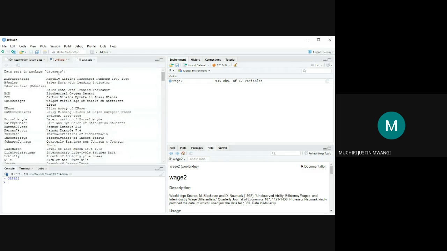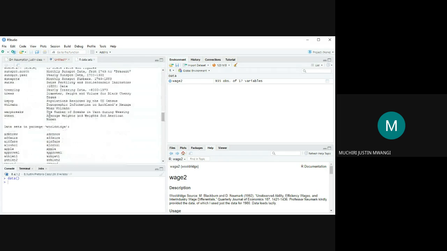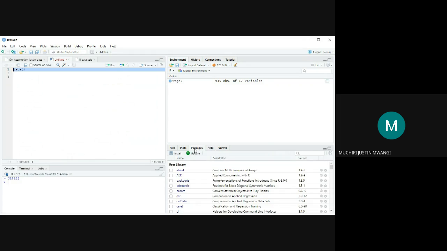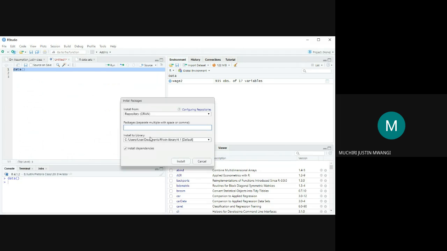The first package is the datasets. The other package is the outreach. In our previous classes, we'll be interacting with the outreach. And how do you get the outreach? You come to the Packages tab down in the environment, where you can see my cursor blinking. Click Install, then you type the outreach.